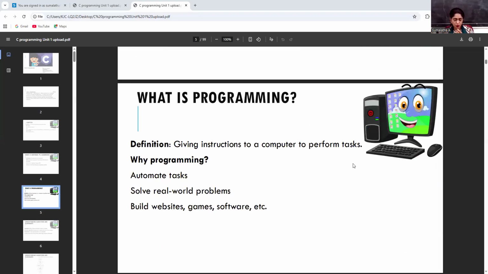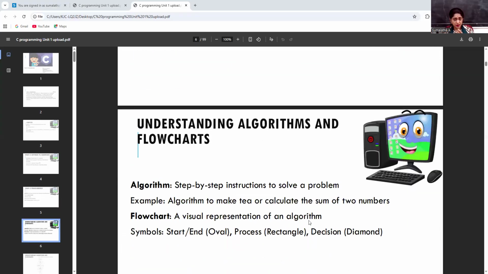Now moving on to what is called programming. The first thing we can think about is why we need to write programs. What's the basic purpose? It's helping us get a task done easier, basically automation of the task and solving real world problems. Whatever we write as a program should be able to provide a solution, not just for simple applications, but we can also integrate them in order to solve complex real world problems. That's why we are using programming.